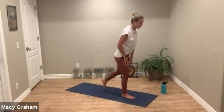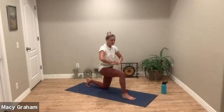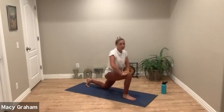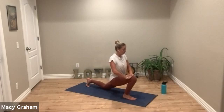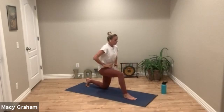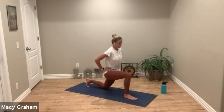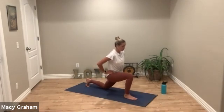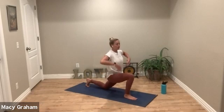Now we'll step the left foot back and we'll start to lower the knee down. So do that however you need to. Right into a low lunge. Inhale, hips back. Exhale, hips forward. One more. Good, inhale, arms up overhead.